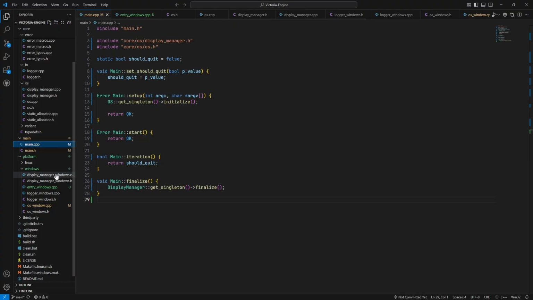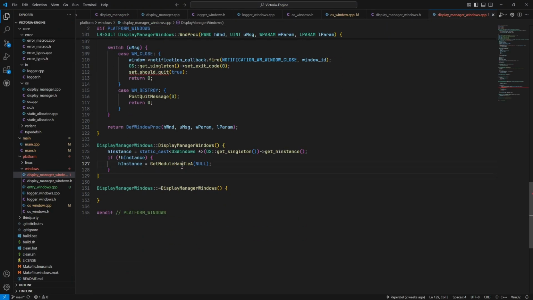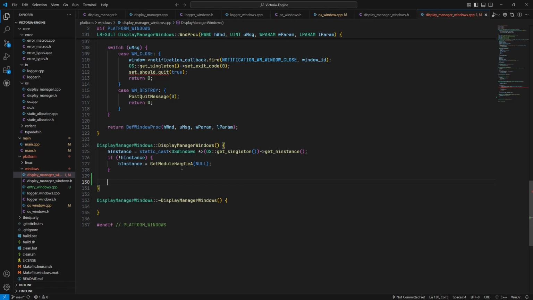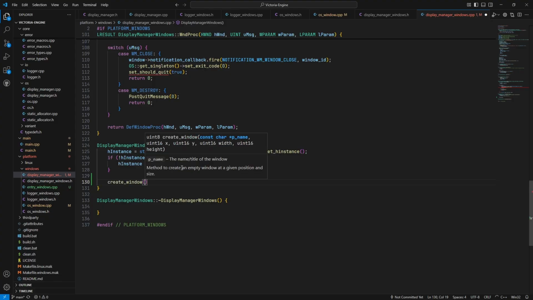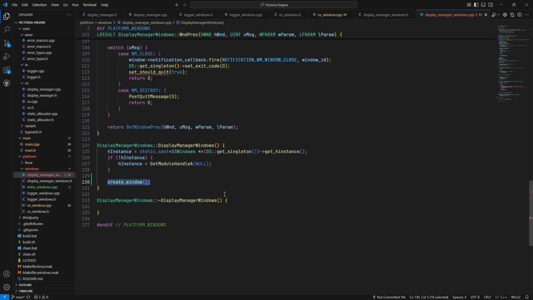Another thing that we'll want to do is we'll actually want to go into display manager Windows itself. And something that I do ultimately change, that I should probably do here anyway, is that we're going to call create window here. The reason we call create window here is because eventually we're going to be passing the arguments of the window's name, its width, its height, its position, its title, all of those things that we'll want to set up here in our display manager Windows class, because there are certain things that the display manager will want to look at.